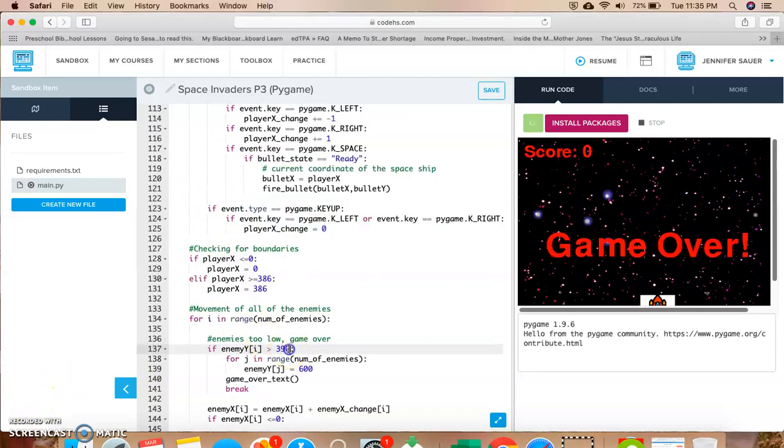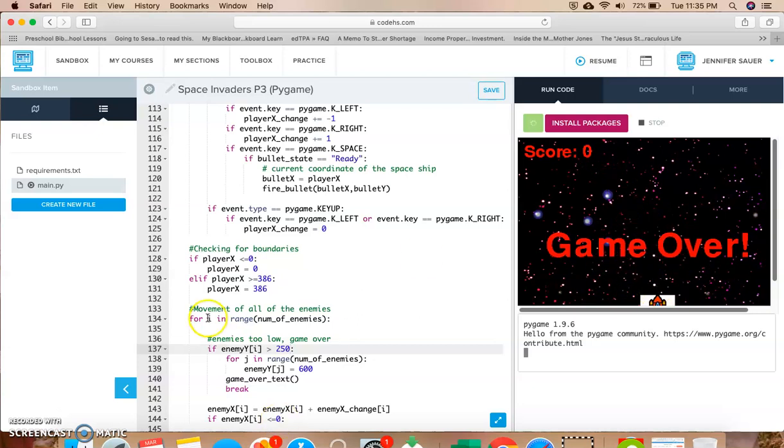One more change before we run the program. I ran it, and actually I thought it was a problem with this being at a certain value, but it was the other problem where I had the spaceships kind of flying off the side when they got past that 400 or that 386 mark. So we're actually going to make them just get down to 250. And what's nice about this is that basically they're going to come up and just kind of brush the top of the rocket and then stop when it's game over.